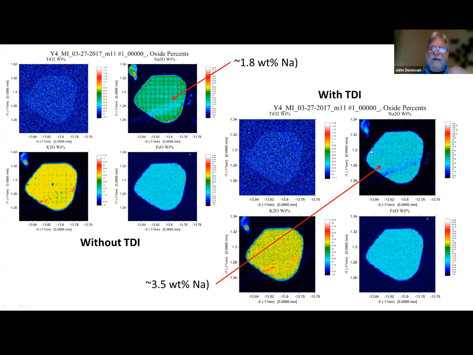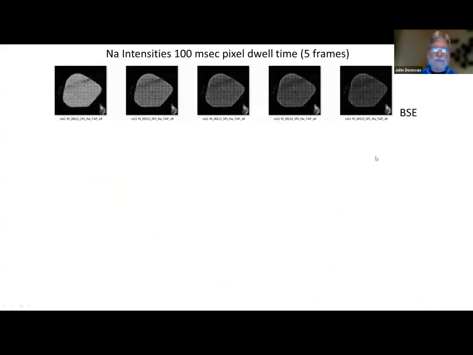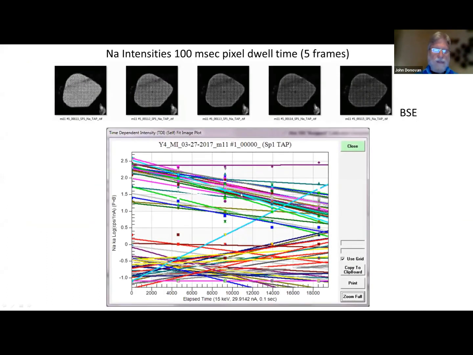You won't always get that stripe pattern. It happens under certain conditions with pretty high current, but it is amazing to me that we can correct for that. And here's kind of how it happens in real time. So here you can see for the glass, this is the log curve of the intensity over time. You notice we're talking about hours of composition here, and the pixels I'm plotting up here. So this is the first map, second map. So this is extrapolating back to 0 time, and we get this correction here for the glass, and here's for the quartz. Of course, there's essentially no sodium in the quartz, but it is applied to each pixel.